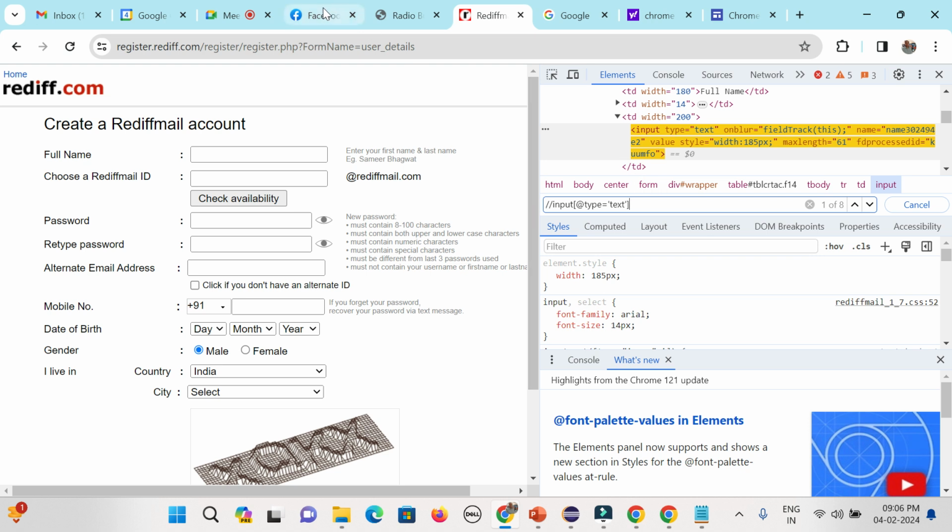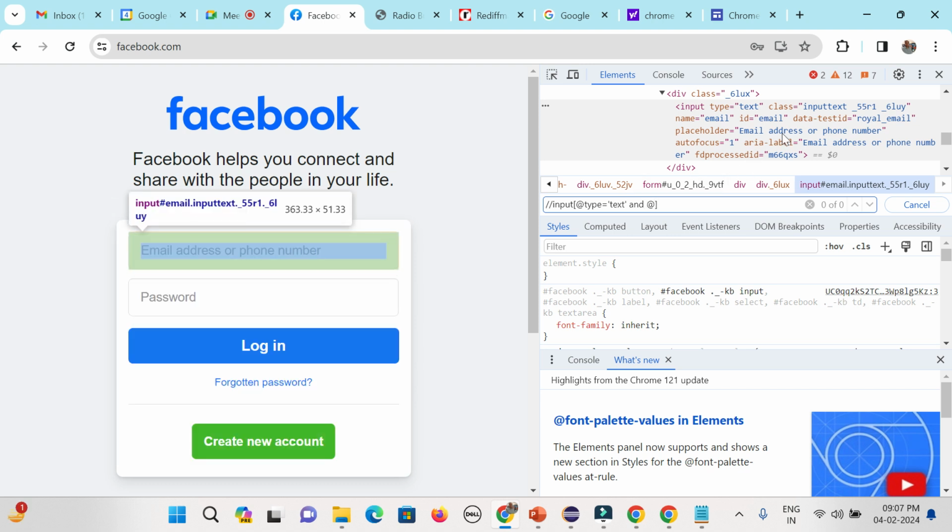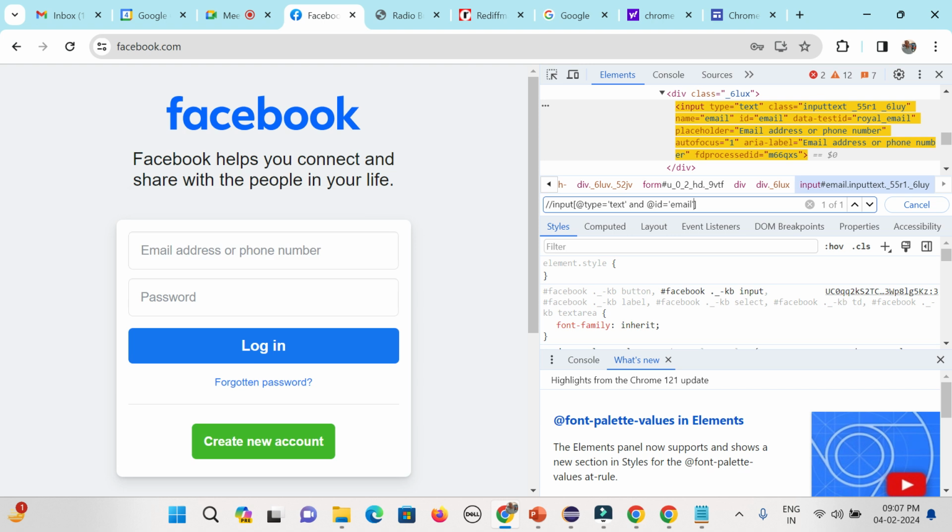Sometimes in case it's not uniquely visible, I can create it with the AND operation. So simply give and, and here give @id equal to the corresponding value, email. And now you could see 1 of 1.